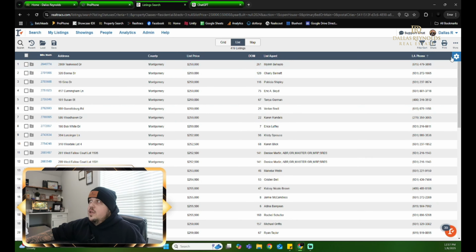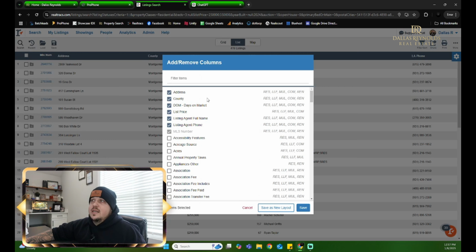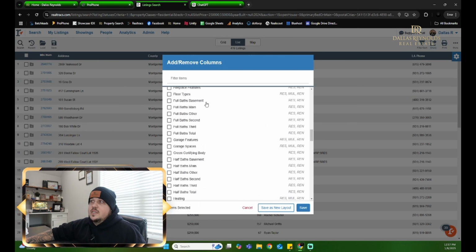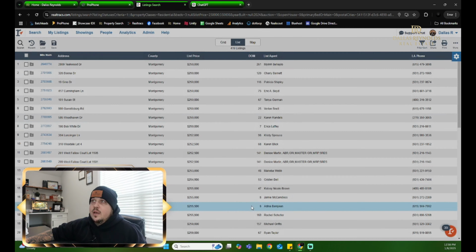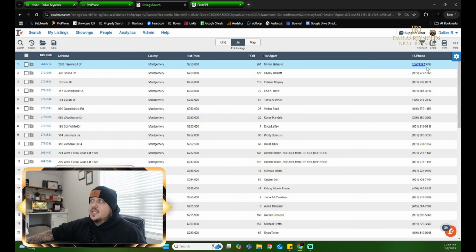To set these up, you can click on the gear, add, remove columns, and set the columns to be however you want. I recommend, if you can take the time, to have these checked and save it as a new layout. That way, whenever you export this list, you can load it in ProPhone and automate your reach out to the listing agents. And I'll show you how to do that in a second.